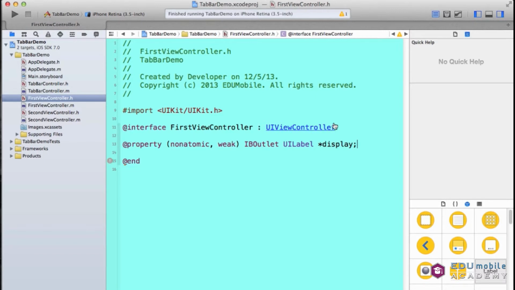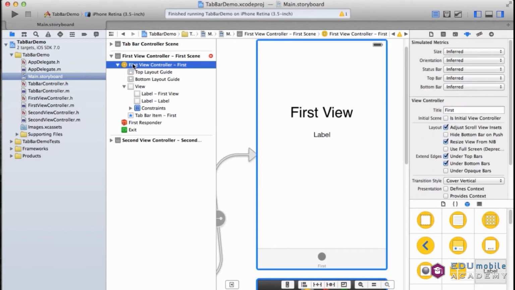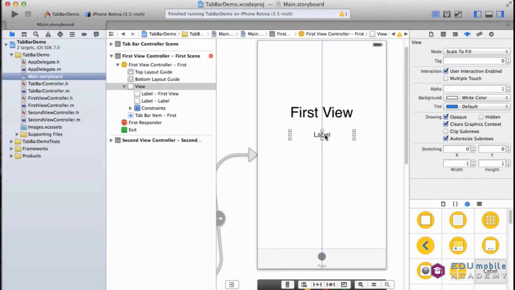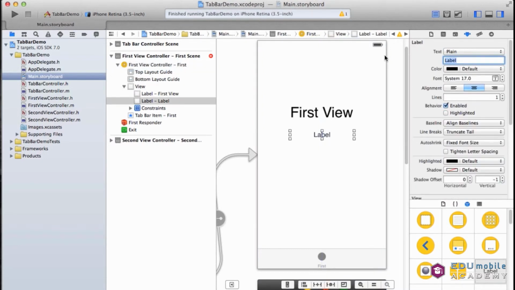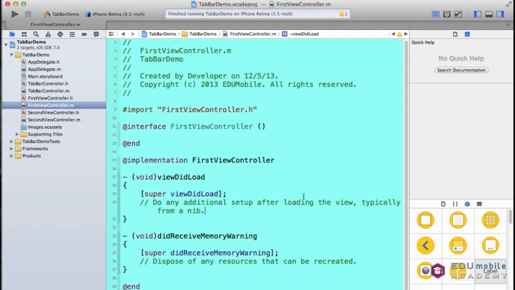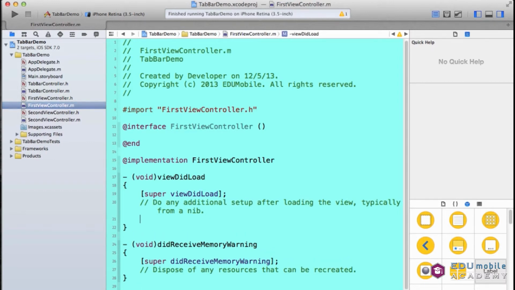Okay. And then we will wire that up in our first view controller scene to the display, to this label. And finally, once we've got that wired up, sorry about that, we'll double click our label and then delete the text. All right, so it's there, but nothing is displayed. So now, how do we get to that? Well, when first view controller comes up, viewDidLoad will run. So now let's go see if we can find first view controller's tab bar controller.